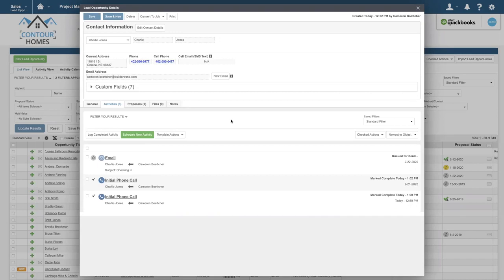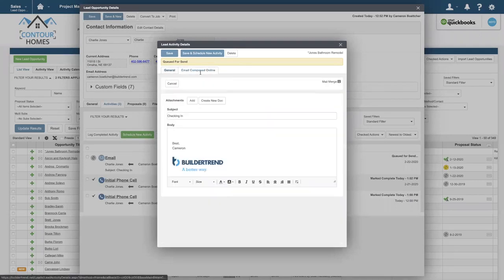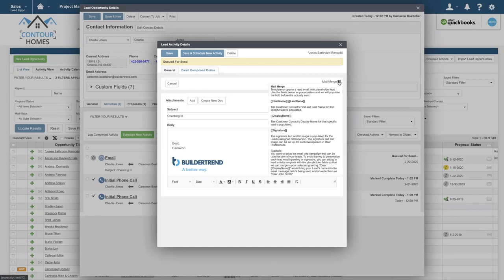Crafting emails using Buildertrend's Mail Merge feature works great for newsletters and marketing campaign emails when creating activity templates. While this is an extremely powerful feature to have in templated emails, you are able to utilize this feature for non-templated emails as well. We'll talk about creating activity templates a little later on in the video. The Mail Merge feature can be found when attaching an email on a lead activity, and will be available when emailing a single lead or multiple leads. This feature will give you the ability to have that personal touch.